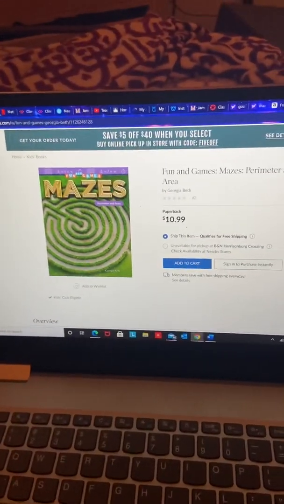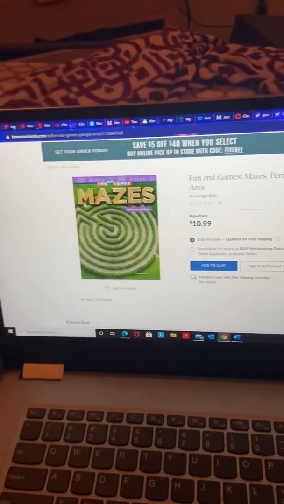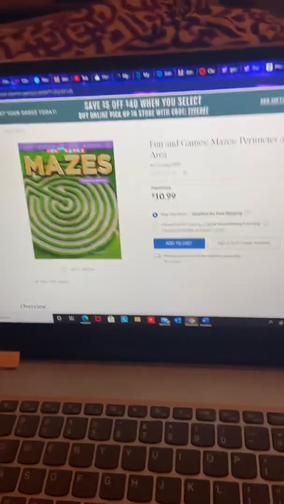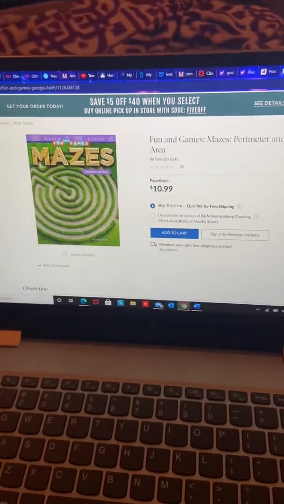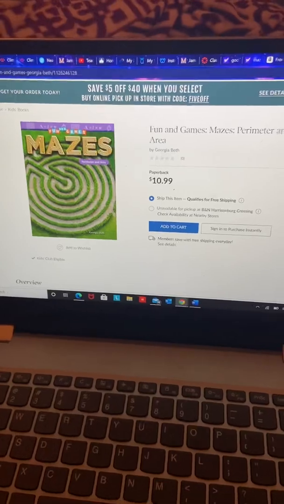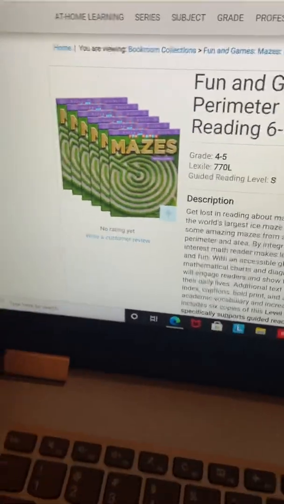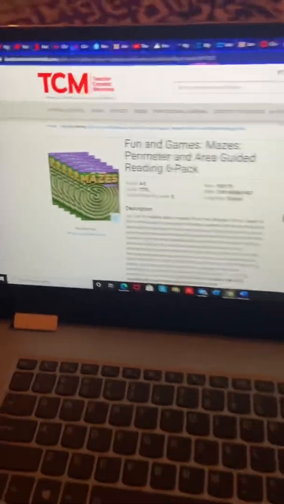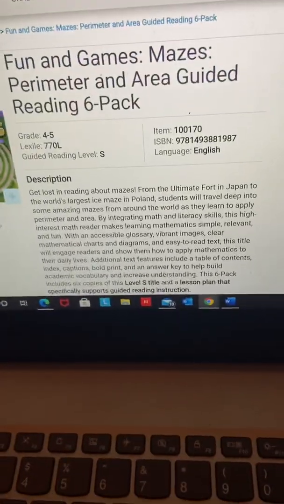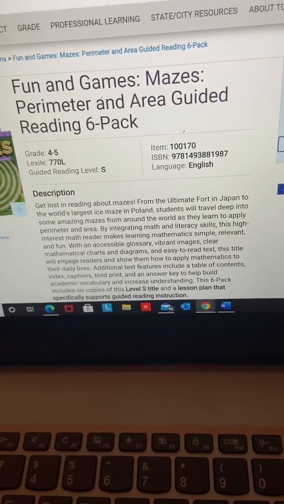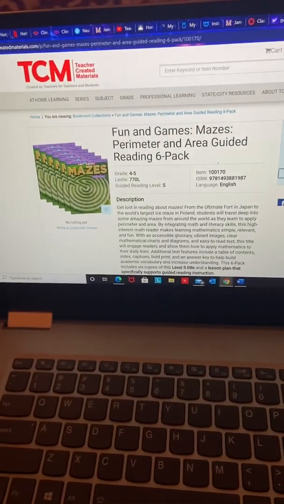And you could do it as a whole group. You could read it together and discuss this KWL out loud. Or you could split them up into small groups, providing each of these kids with a book. So in this case, a group would get a book. And this even gives a little more detail. Like it talks about a maze in Japan and in Poland. So it's really fun, real life stuff.